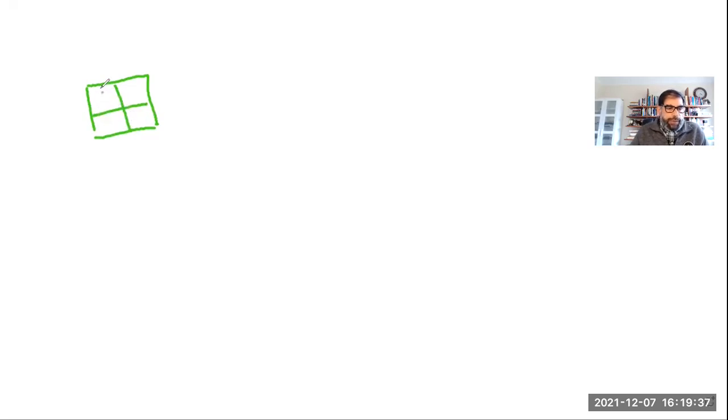So, for example, the desired state is something like this: 1, 2, 3, and this is an empty space. I'm representing empty space by X so that you don't get confused over here. Or I can leave it empty also. If I leave it empty, it will be something like this. So now I have two choices available to me in this state, right? I can either push 2 down or 3 to the right. But this is the desired state. So I will start with a state which is not the desired state.